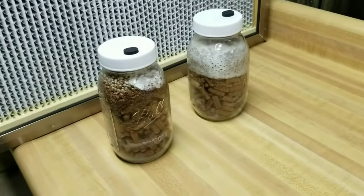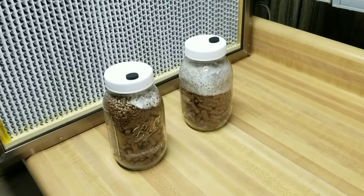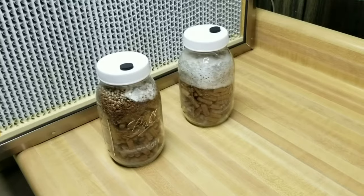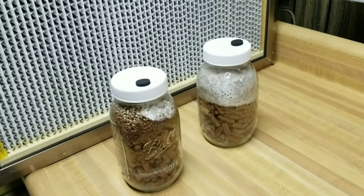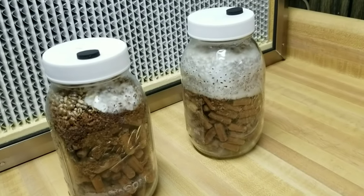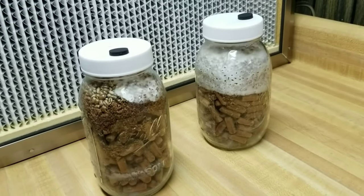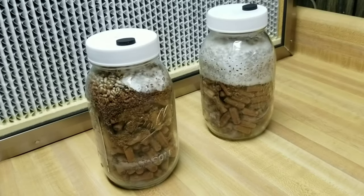I am set up in front of the flow hood here. Again, you do not need a flow hood for this, but if you have one, by all means use it. You could just simply do this in a clean room, just clean everything down with isopropyl and give them a shake and they should be fine. So I'm going to shake these up, and then I'm guessing it's going to take another probably week or two and we should have fully colonized jars.